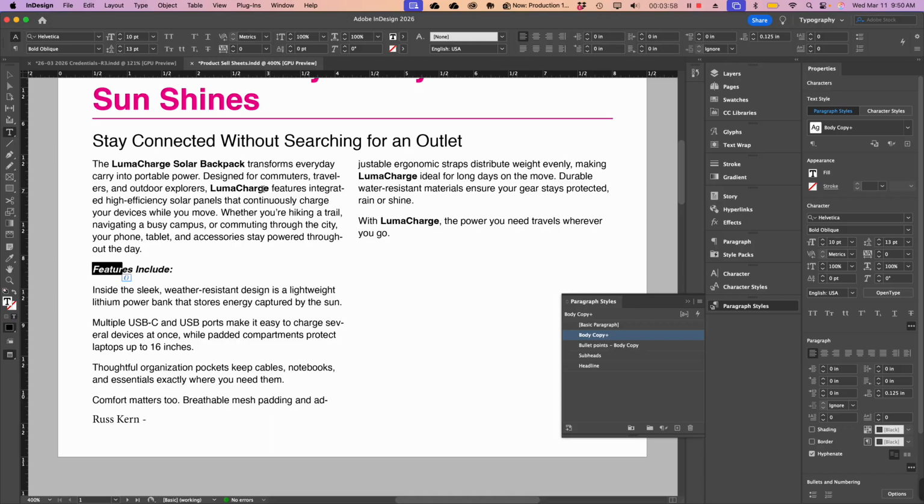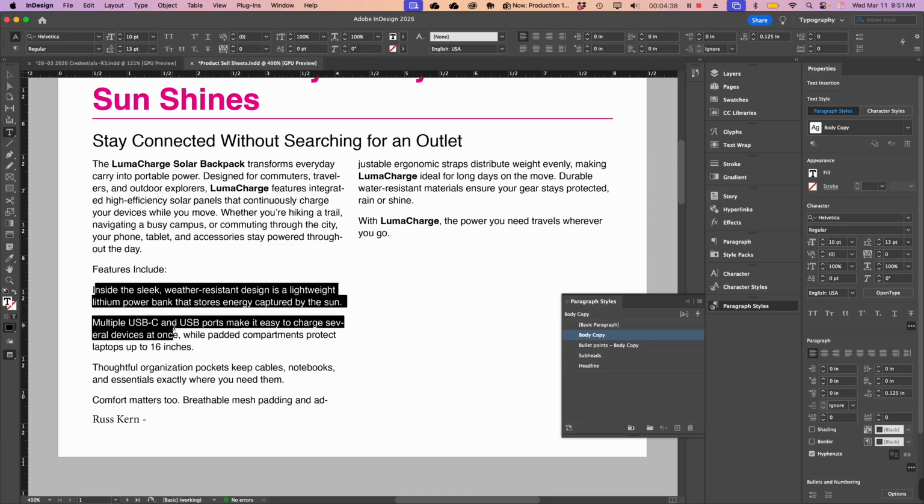You'll notice that these ones, if I look at my body copy style, it's all nice and clean. But this one that I just applied the bold italic to, if I come down here and take a look at it, it's got a little plus sign next to it. The plus sign is what tells me I've applied an override to something. And we can avoid trouble down the road at this point by employing character styles. If I've got an override and I want to change it back, all I've got to do is hold down my option key and click the style, and that'll revert it.